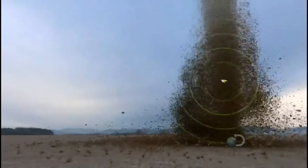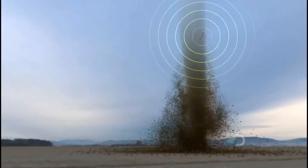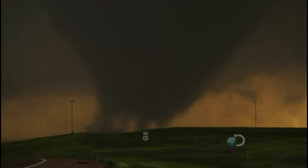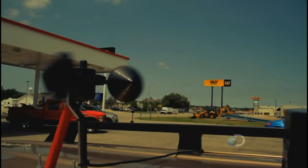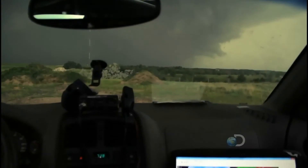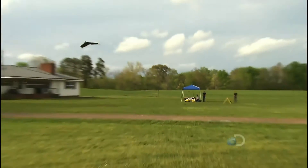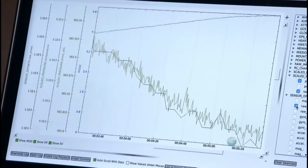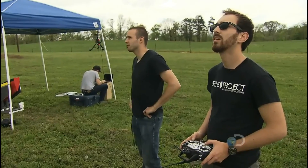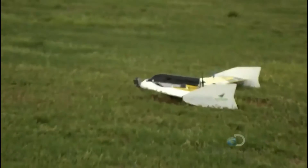The data they're looking for specifically inside these tornadoes are barometric pressure, relative humidity, and temperature. Meteorologists believe that the pressure drop inside a tornado has a lot to do with its intensity. Knowing those pressure drops may reveal which storms will produce a tornado more accurately, getting people out of harm's way. They're also collecting rotational forces using the accelerometer, which will help scientists and engineers better understand how debris interacts with the winds inside tornadoes — and ultimately lead to building better structures.